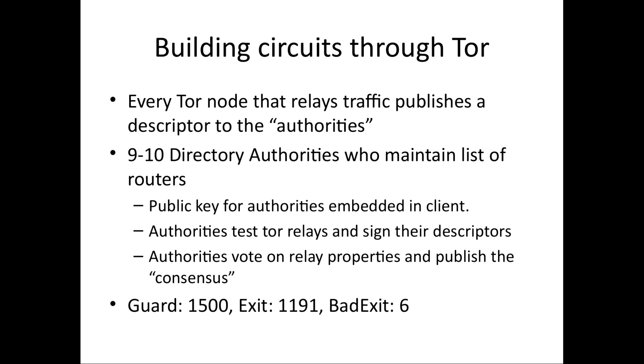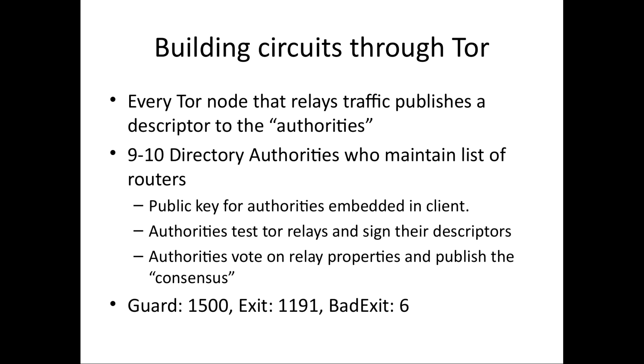So every Tor relay, when you set up a Tor relay, you publish something called a descriptor, which describes your Tor relay and how to use it, to a set of servers called the authorities. And the trust in the Tor network is essentially split across these authorities. They're run by the core Tor project members, and they maintain a list of all of the relays in the network, and they observe them over a period of time. If the relays exhibit certain properties, they give the relays a flag. So if, for example, a relay allows traffic to exit from the Tor network, it will get the exit flag. If they've been switched on for a certain period of time and offer a certain amount of traffic, they'll be allowed to become the guard relay, which is the first node in your circuit.